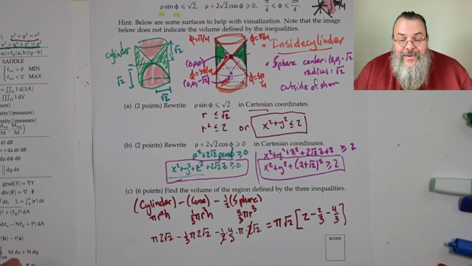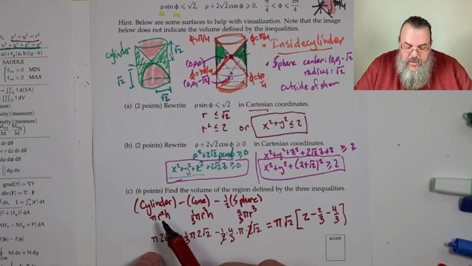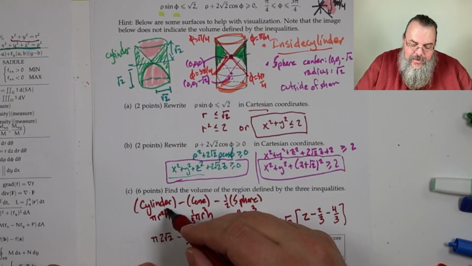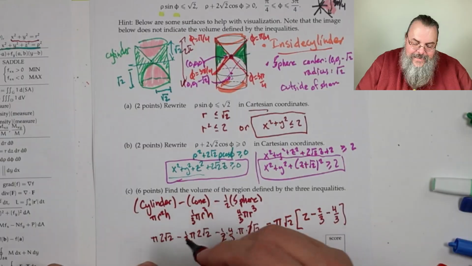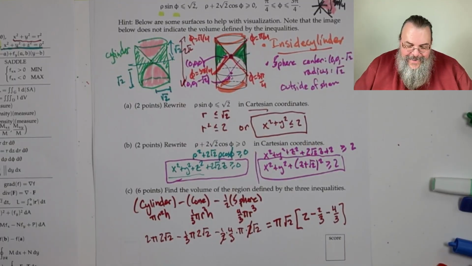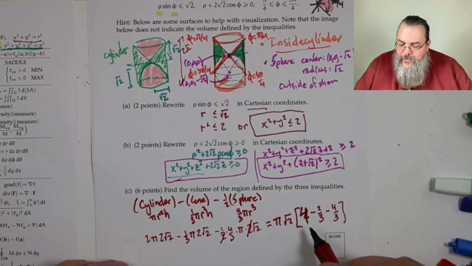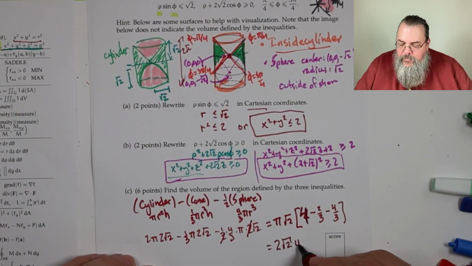You know, you can make mistakes. So let's double check what's going on here. All right, so we have our cylinder, pi r squared. Oh, I know my mistake. The h here is not root 2. The h of the cylinder is 2 root 2. So there's an extra factor of 2. I only did half of a cylinder. I feel silly. Sorry about that. So this would be a 4 here, right? That's why you check your answers and see if they're reasonable. 4 minus 2/3 minus 4/3 is 2. So we end up with 2 square root of 2 pi.